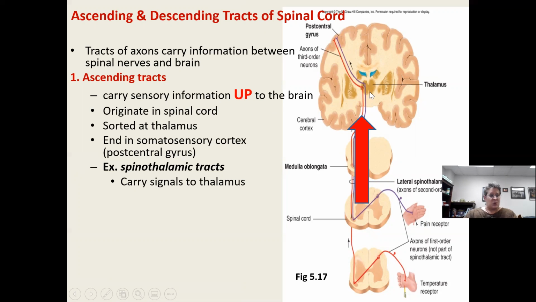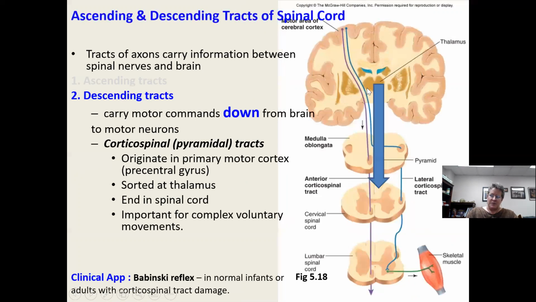Okay? So it says here, information goes up to the brain. All right? It gets sorted at the thalamus. And the thalamus knows, oh, this is sensory information, I got to send that to the parietal lobe. Okay. Descending information, however, is a motor command from higher brain regions that descends the spinal cord. It leaves the spinal cord from the ventral horn, and goes to a muscle cell or a gland. And this one's showing a skeletal muscle that's going to receive the command to contract.